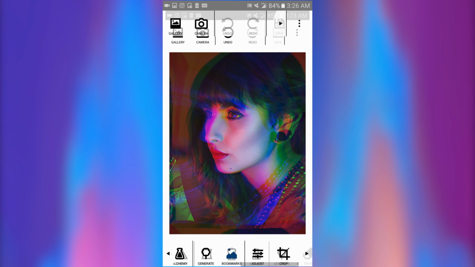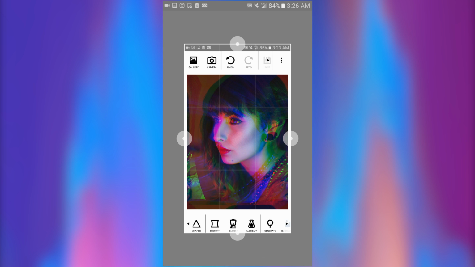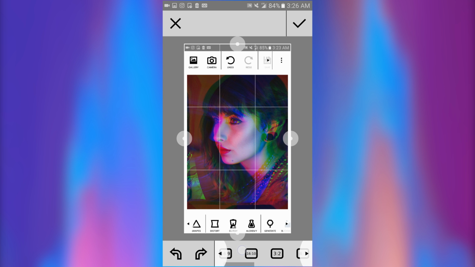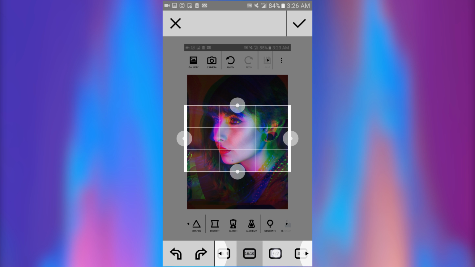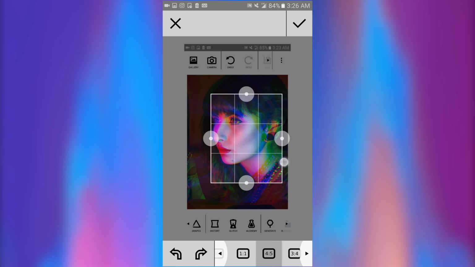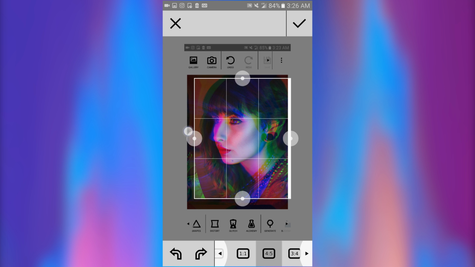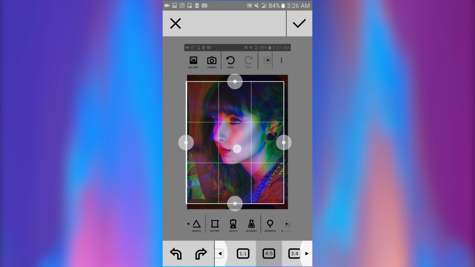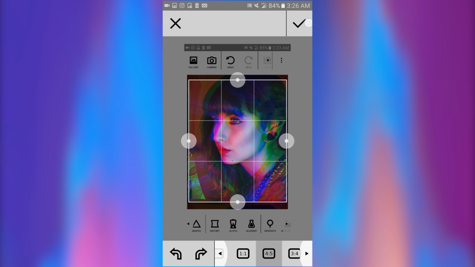It's going to load it up. As you can see, because I screenshotted it, there's some weirdness, but we're going to go to crop and do one of these. Do like that size. Be cool. Bam. The check. And there we go.